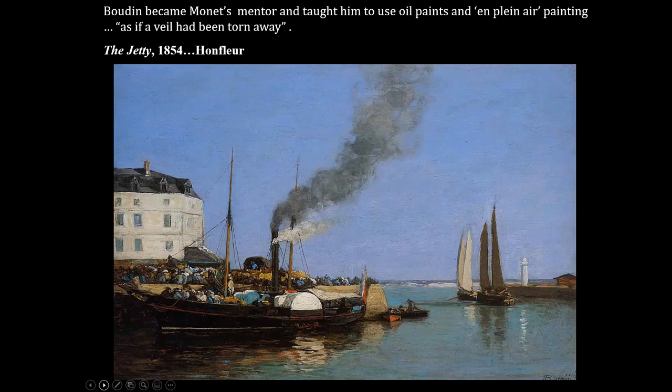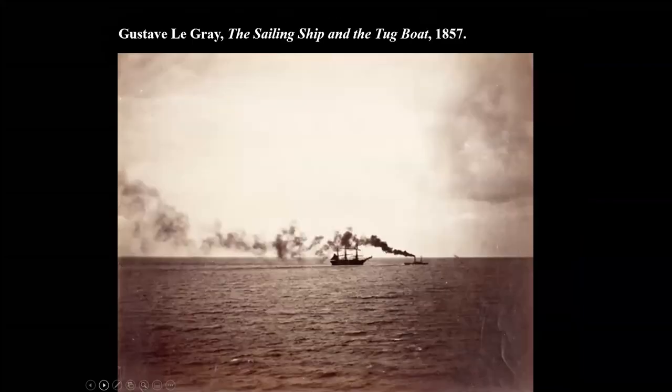When Monet met Boudin and was introduced to en plein air painting, this idea of going forth as a realist and really painting what was directly in front of you, either in the city or the countryside, Monet is said to have declared, as if a veil had been torn away.